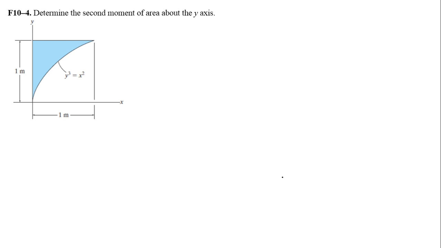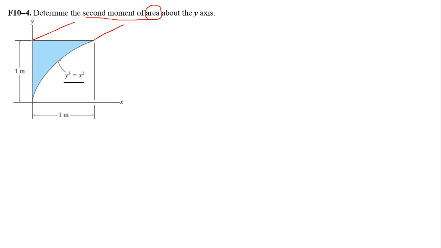In other words, we are trying to find how much resistance this area has against bending about the y-axis. And please remember that second moment of area is only calculated for areas. It has nothing to do with volume. So even if this is a beam like this, which has a depth into the page, being prismatic, it has the same cross sectional area at each location in the direction of its depth, that is, into the page.